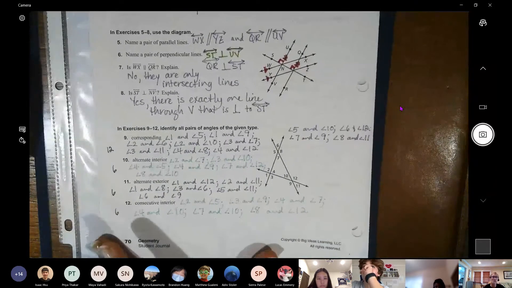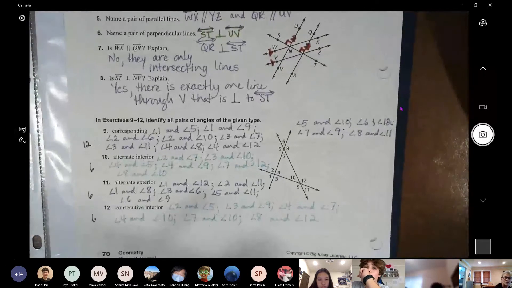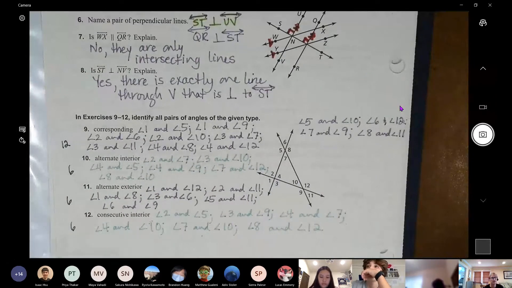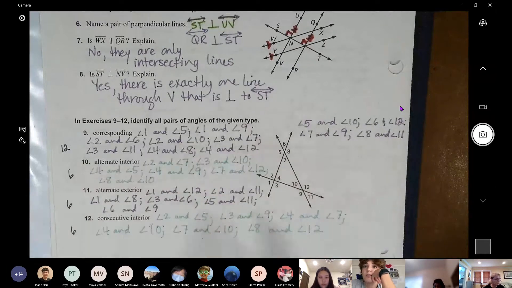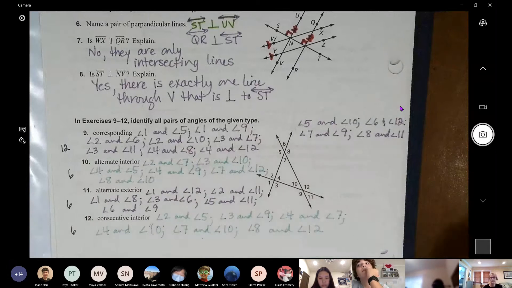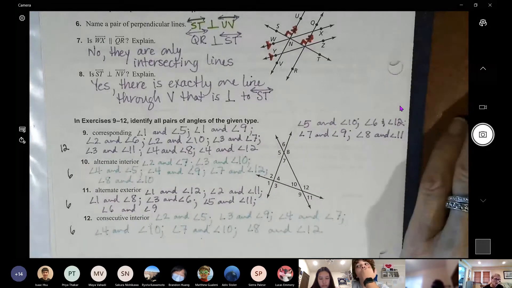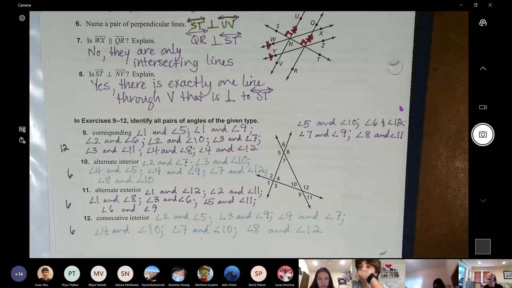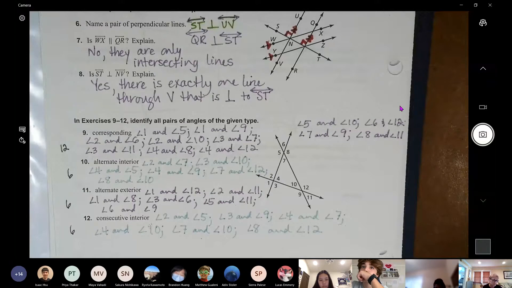Now this one's going to take a while because this was just identifying. I'm going to zoom in a little. There were twelve corresponding angles in this picture. There are six alternate interior pairs in this picture. Six in here and six in here. So just make sure you have them all. And if you're missing any, then add them. Or if you got one wrong, cross it out. If you got them all right, great.